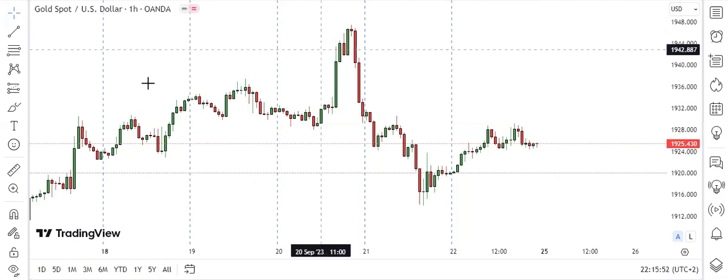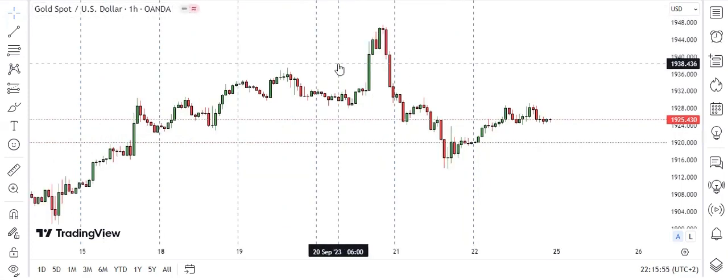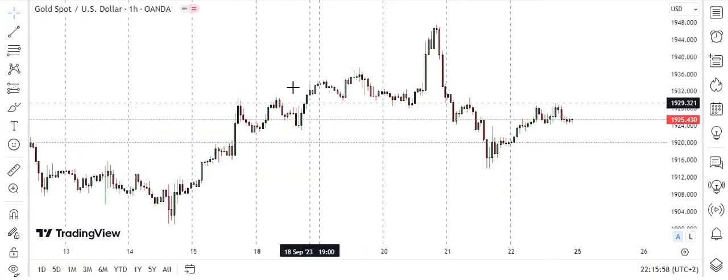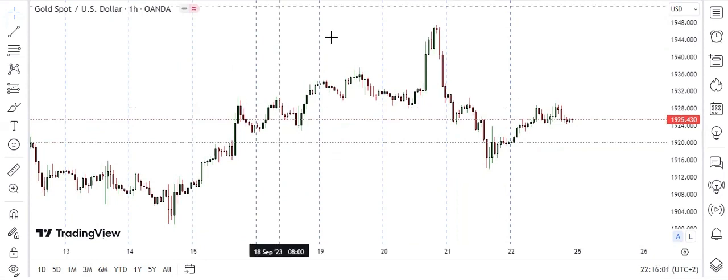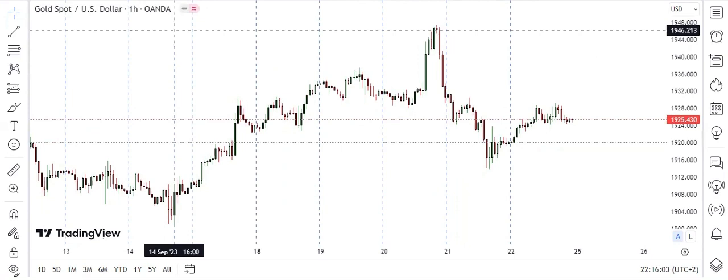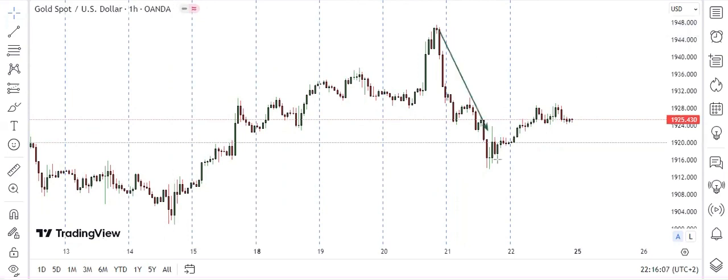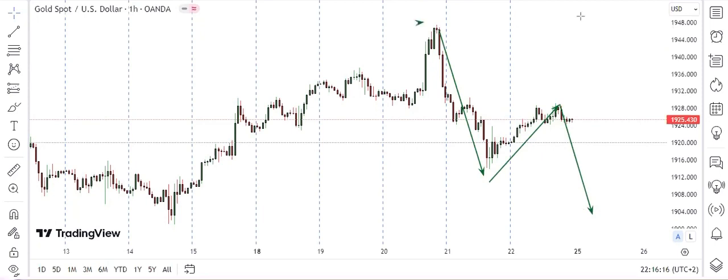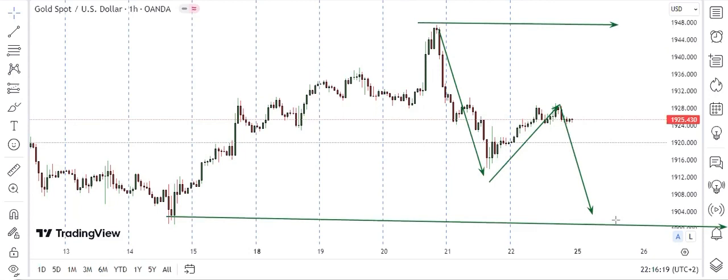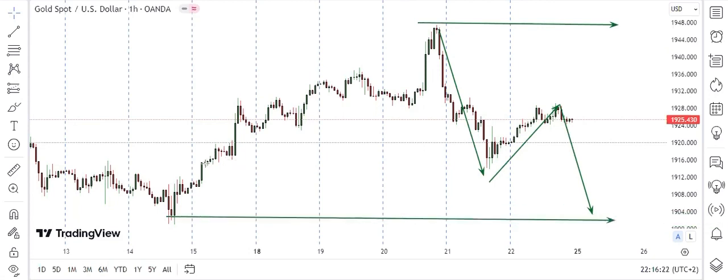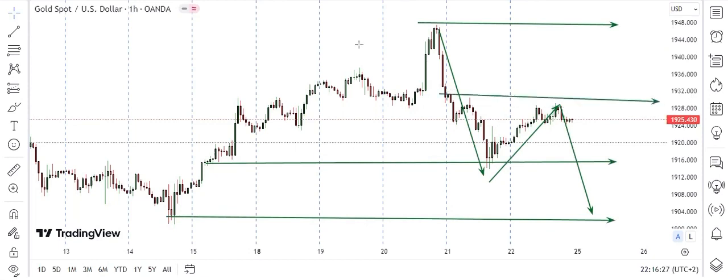So right now we have gold on the 1 hour time frame, right? So when you come on your markets, you're looking to see if the trend is going higher or lower. Right now we can see price is going lower, corrected, which tells us that there's a potential that price might be going lower. As you can see, you have your high, you have your low. Price has respected this low, and now we have a high over here. So we're saying price gave us an impulse, a correction for another impulse.